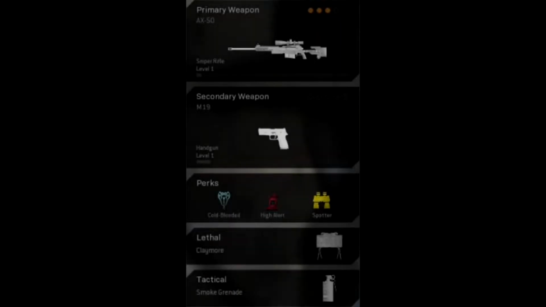Alright, finally we have the sniper rifle default class. We have the AX-50 as your primary. Of course, secondary is the M19 pistol. Our perks are cold-blooded, high alert, spotter, and then our lethal is a claymore, and our tactical is the classic smoke grenade.